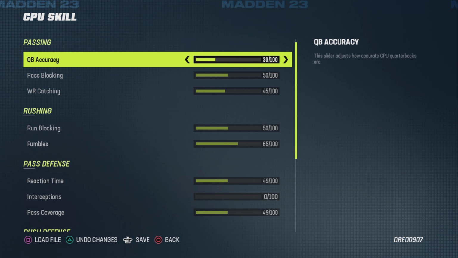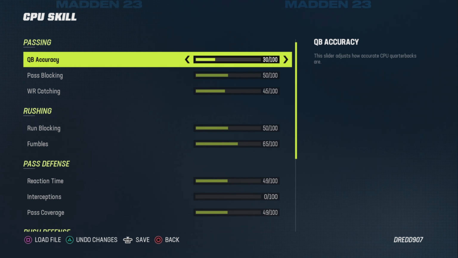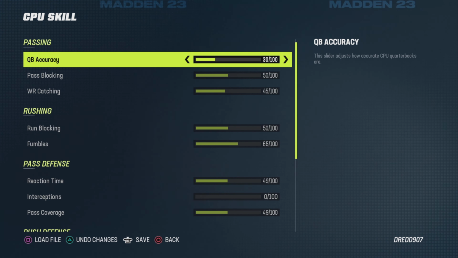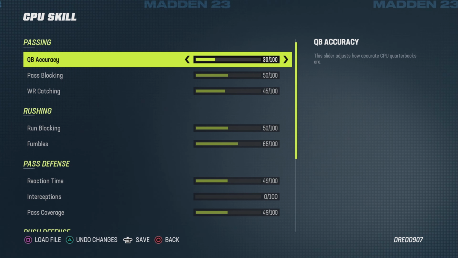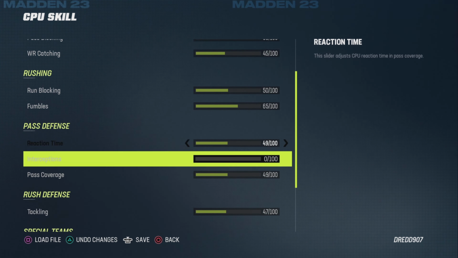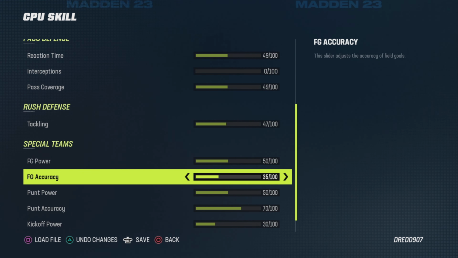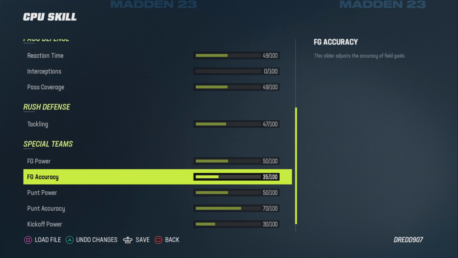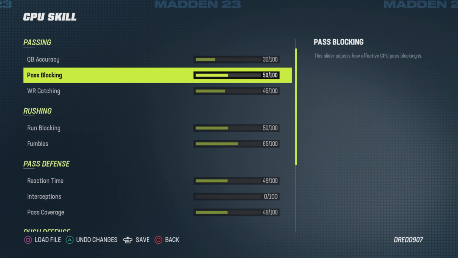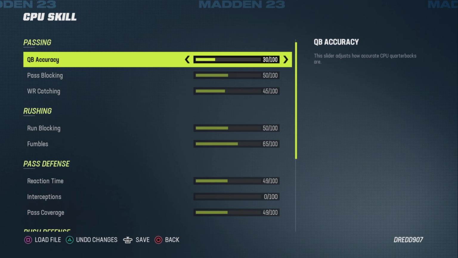But if you play against, I don't know, Jared Goff or Dan Jones, then you up it a little bit more, up to 46, 47, 48, 49, to sort of get a realistic result here. I'm actually using these in my franchise mode, and I have gotten very, very good results with them. So that should work for you as well.